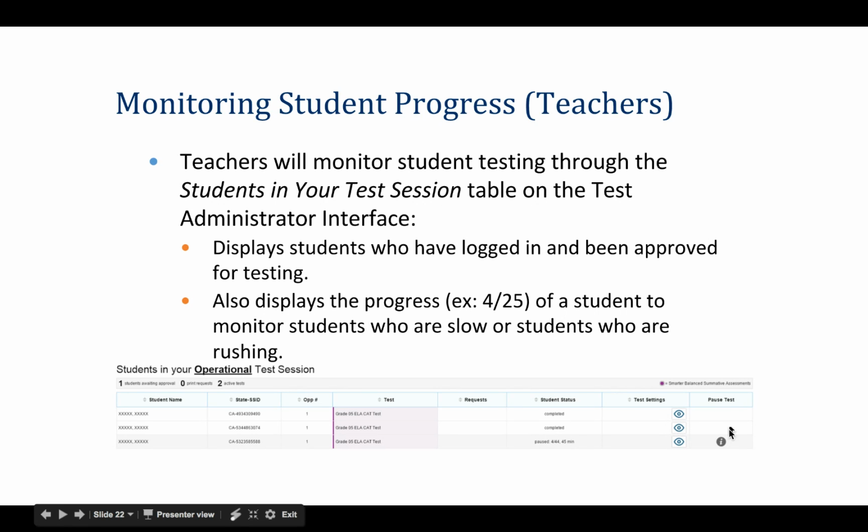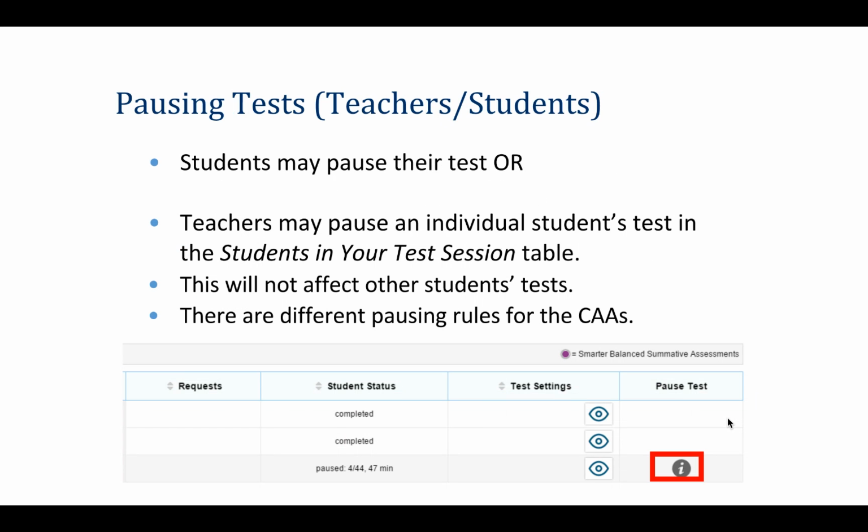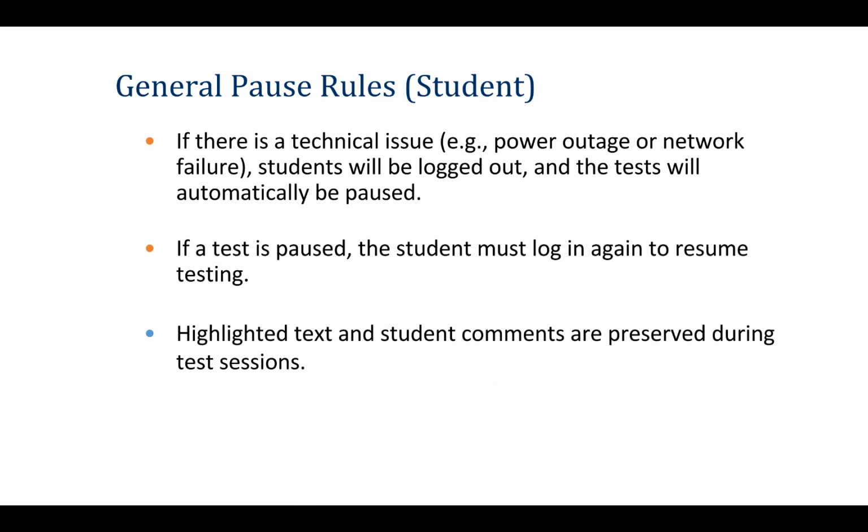There's also a way to pause individual student tests, and the students may pause their test as well. And the teachers can also pause the entire test session if needed. Some general pause rules. If there's a technical issue, the students will be logged out of the test and they'll automatically be paused. And when this issue is over, the students will have to log in again. Any highlighted text or other student comments are left intact in this situation.